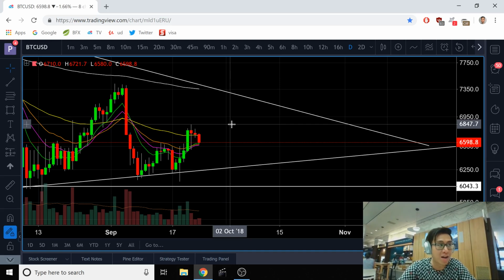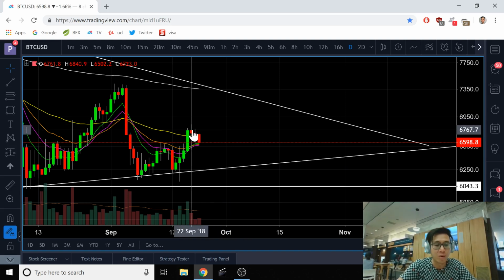So Eric Cho and I yesterday, we were actually talking about how we were looking for inside bar candles, okay? Inside bar candles would have been amazing and it would have set up the way for us to actually get a higher high for the next day as well, which implies that the bears might have tried, but the bulls simply defended it and pushed it upwards, right? So this is the candle right there.